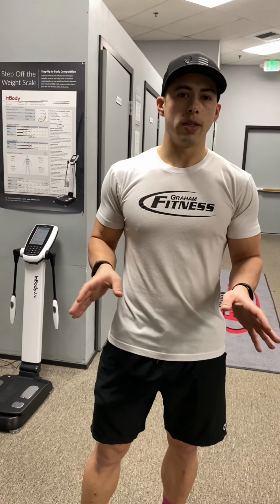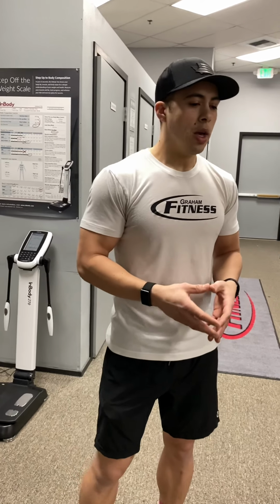I'm hopping on here to talk about making progress in the gym. More specifically, I'm going to talk today mostly about scales, right? We will make a follow-up video on the 15 markers of progression, but today our focus is going to be primarily scales. I'll give you a few tips of other markers for progress after I get done talking about them. But jumping right into it, scales.